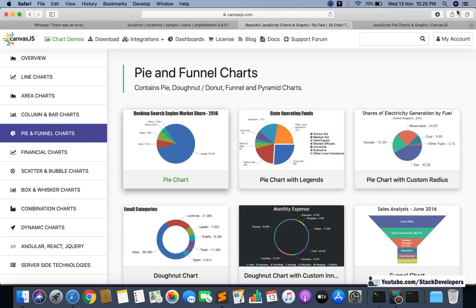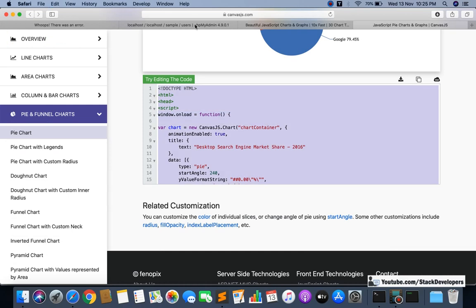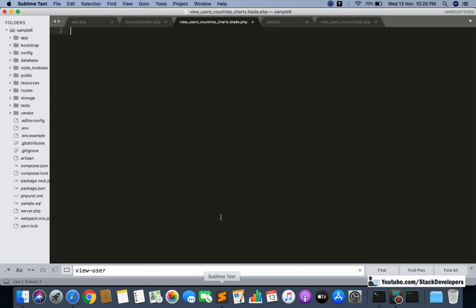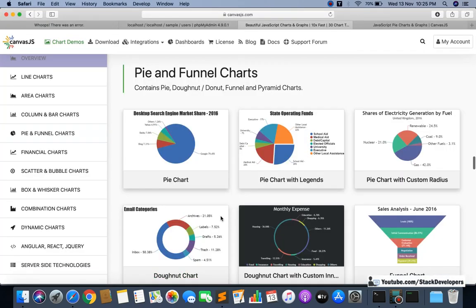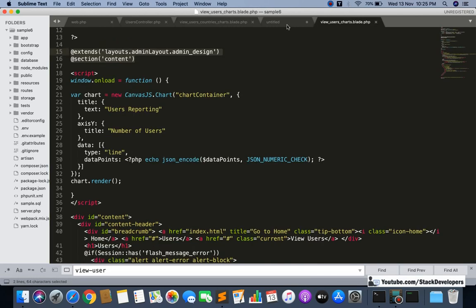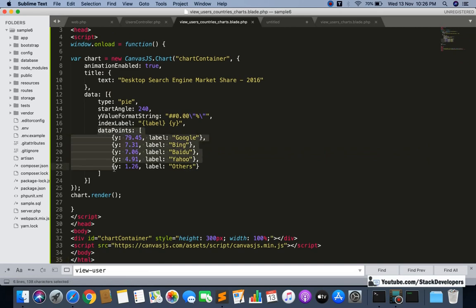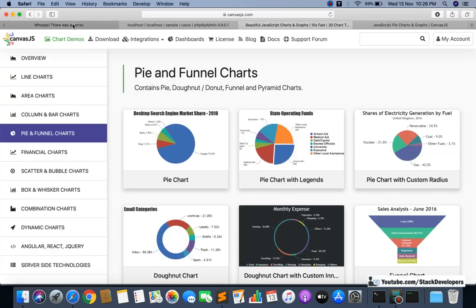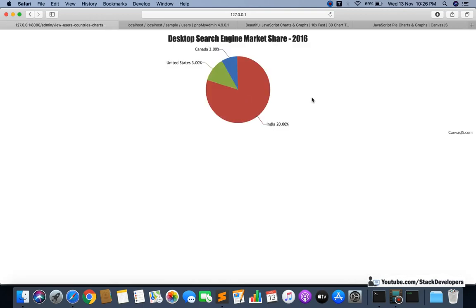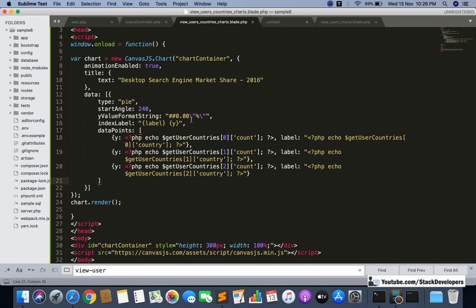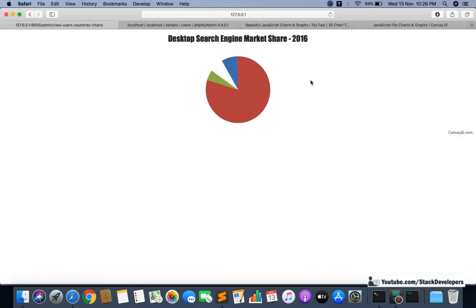We need to display that chart once again. Sometimes it happens. Okay, so what I'm going to do is display this dynamically here. I'm going to update data points, and data points must not have any issue. Okay, you can see data is coming fine, and you can hide this one as well. You can check out, India is having 20 users, United States is 3, and Canada is 2.